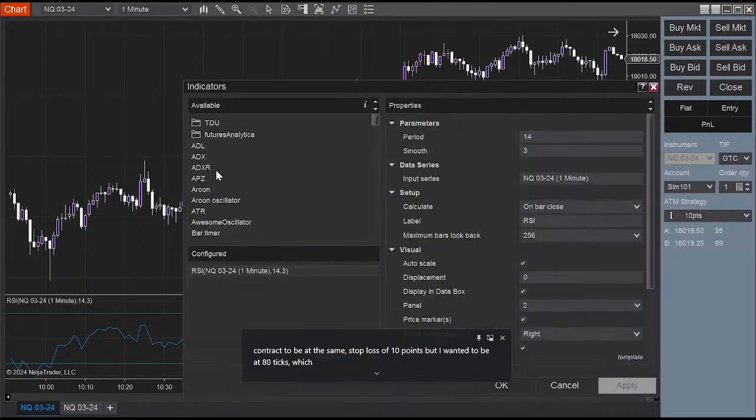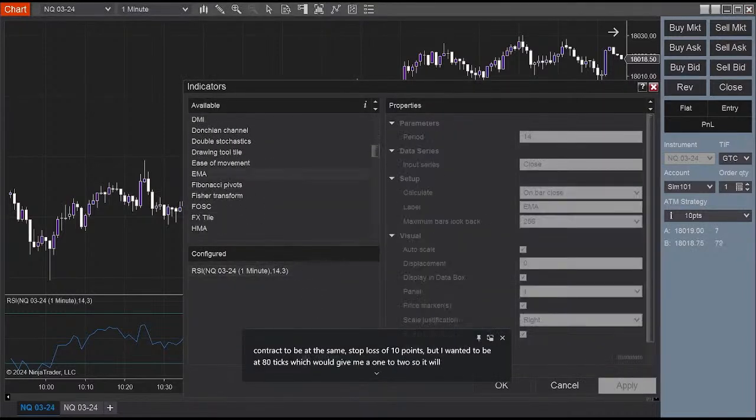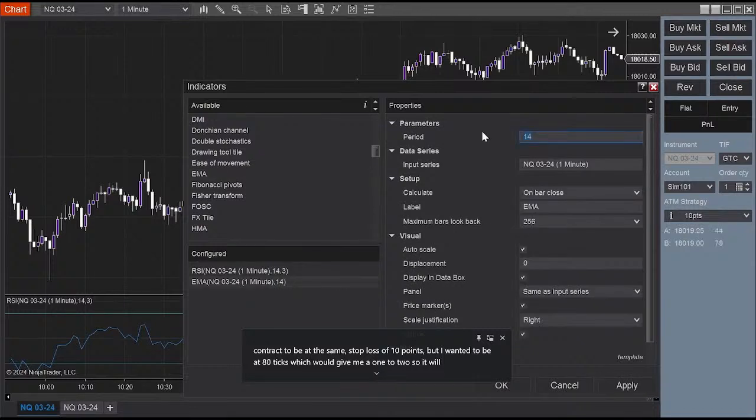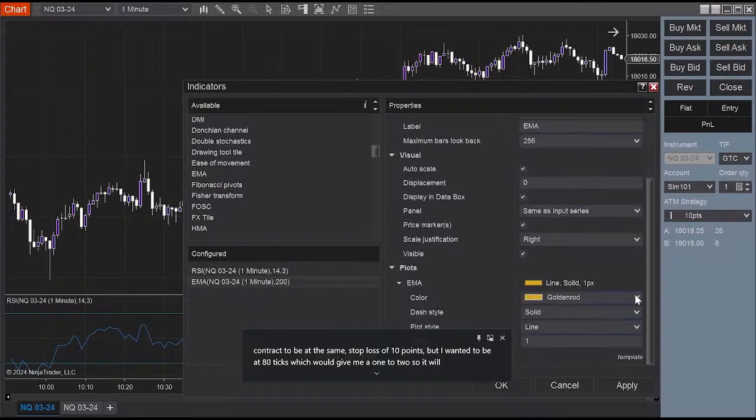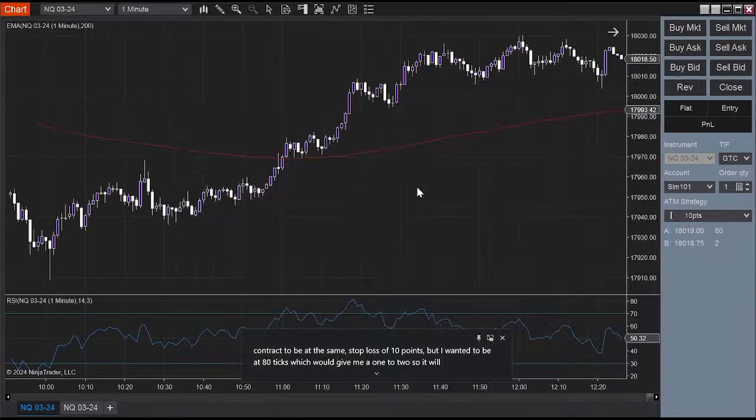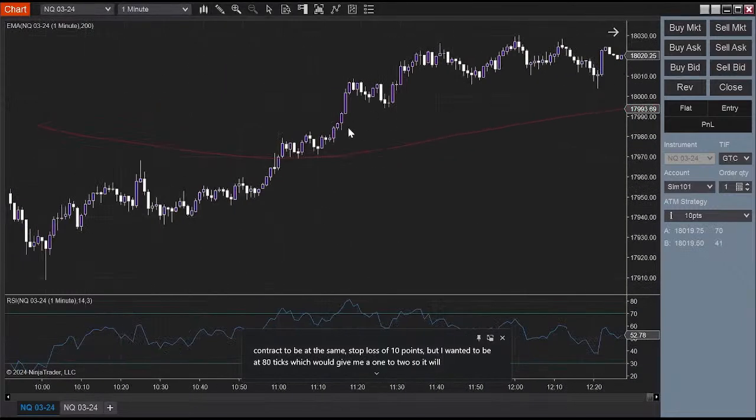A lot of people use an EMA. Don't worry, the EMA is on here. So we just scroll down, we see EMA, we say add to our chart. Let's say that we want to have a 200 period EMA on the chart. It's going to show up in gold. Actually, let's say I wanted to put it into red. I'm going to select crimson. I'm going to say apply. Perfect. There is a 200 period moving average.